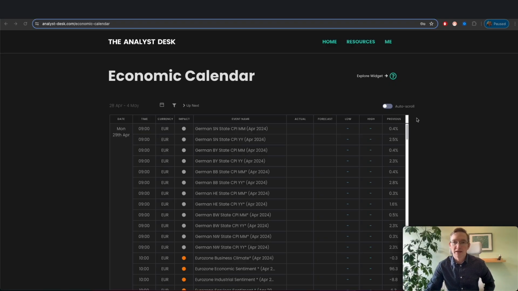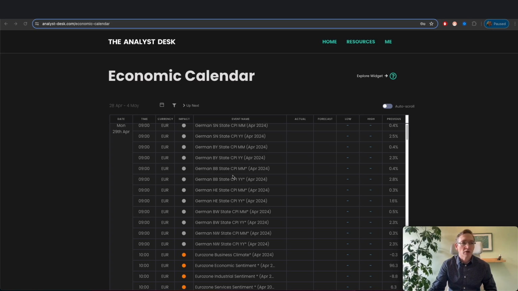So let's look at the key calendar events for this week and to see what potential opportunities we have. On Monday, we start with the different state CPI readings out of Germany. Now, Germany, the IFO business metric ticked up for the 3rd time in a row, and we saw a bit of an uptick in German consumer confidence last week. It'll be interesting to see how inflation is doing.